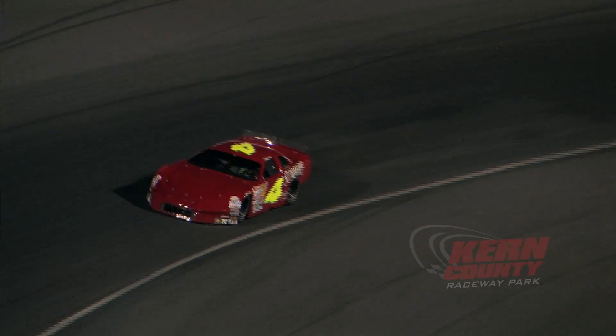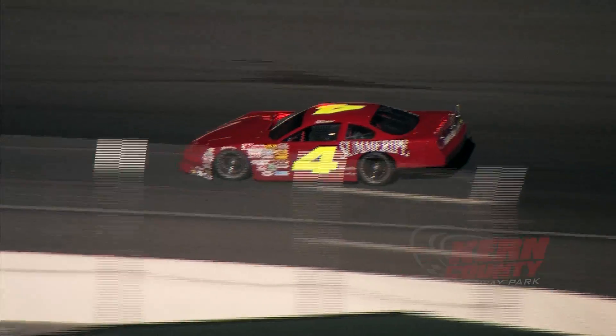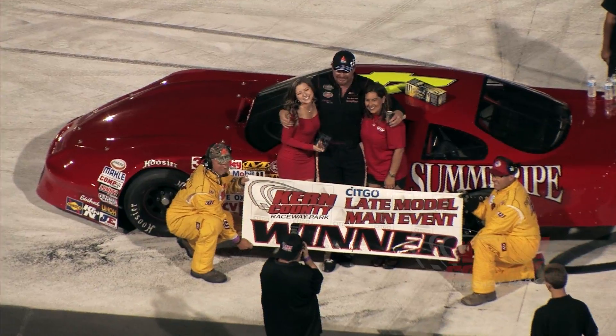Brian Richardson takes the lead — two for two in the new car, he sweeps Monster Night at Kern County Raceway. What a great NASCAR opening night at Kern County Raceway Park for Monster Energy Night. We had the same finishing order in both the Sitco Lubricant and Late Model races. But a lot of interesting racing tonight — we saw some new guys, Cole Ademo and Buddy Shepard, what may be a rivalry happening for maybe even decades. More importantly, we saw Lance Wilson sandwiched between the two Richardsons, and I have a feeling that's going to be the way it turns out for most of the season.